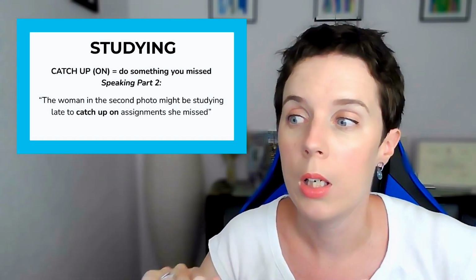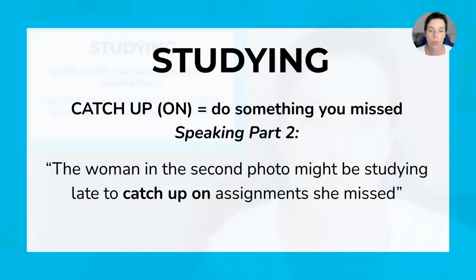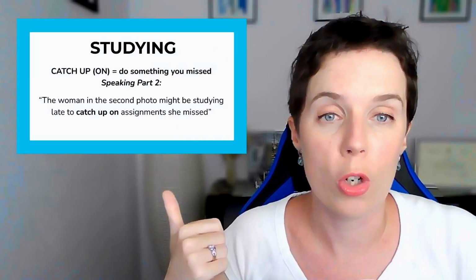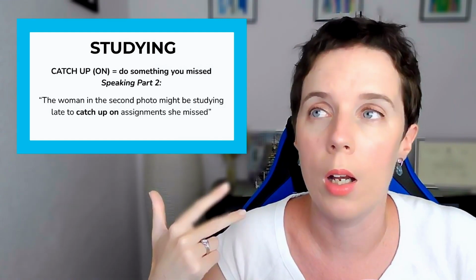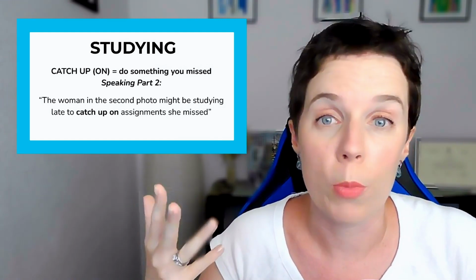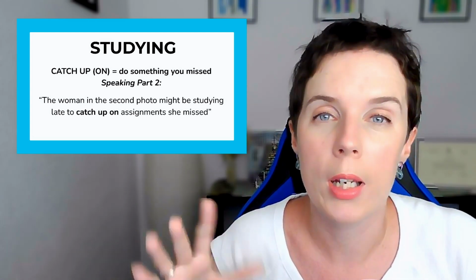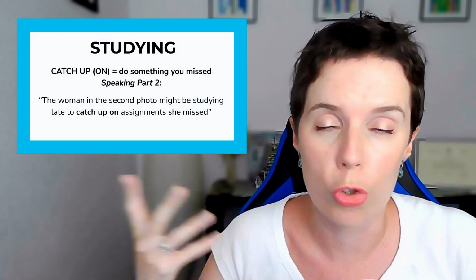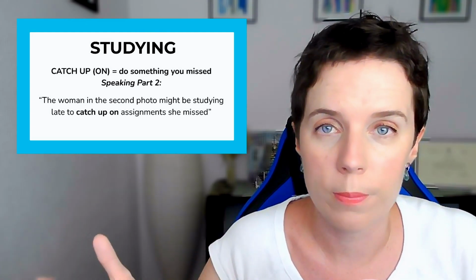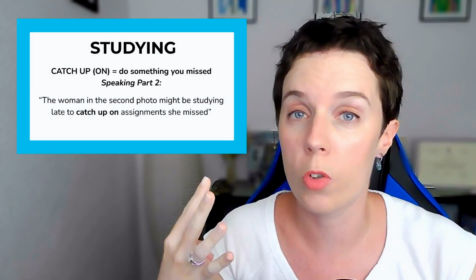For example, let's say we've got a speaking part 2 question, you're talking about one of the photos, you could say, "The woman in the second photo might be studying late to catch up on assignments she missed." Okay. So again, you catch up on assignments, catch up on work, catch up on emails, catch up on studying, catch up on grammar, homework, anything that you didn't do that you should have, you catch up on that thing. All right, so they are our 4 phrasal verbs for studying.